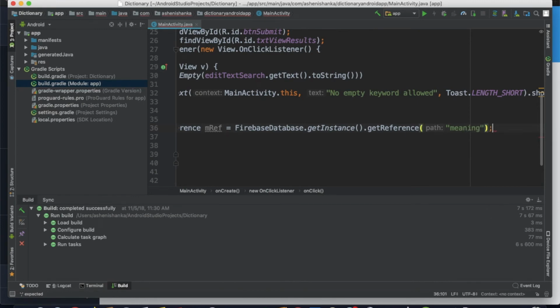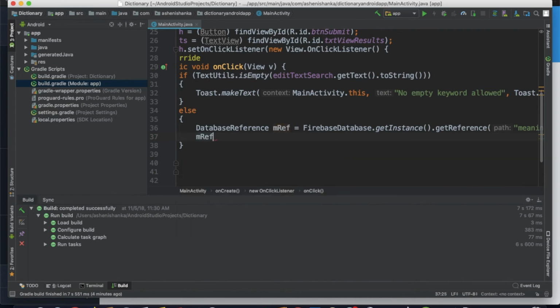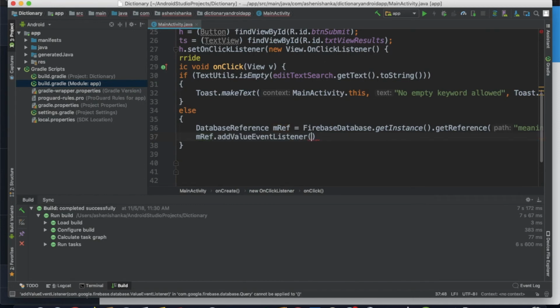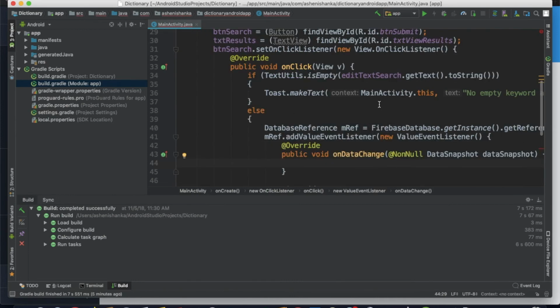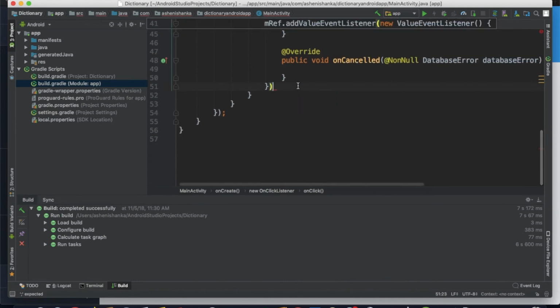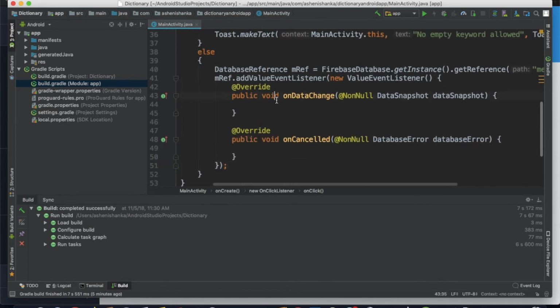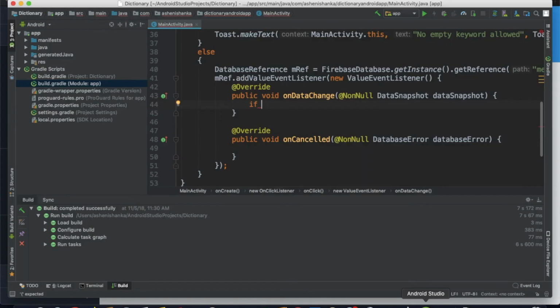Okay, now let's add a value listener for that. mRef dot add value event listener, new value event listener. Let's add a semicolon here. Now we have to add an if statement here to check whether our keyword is available in our database.